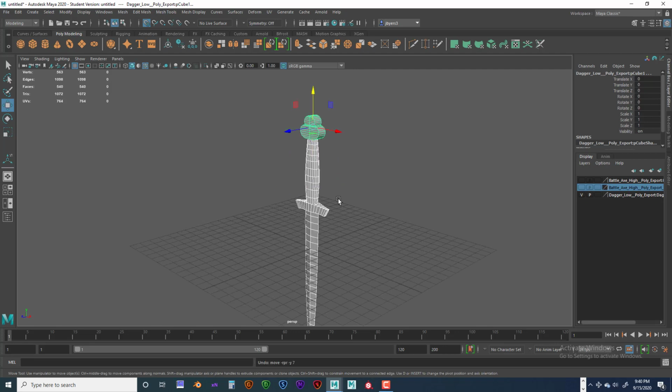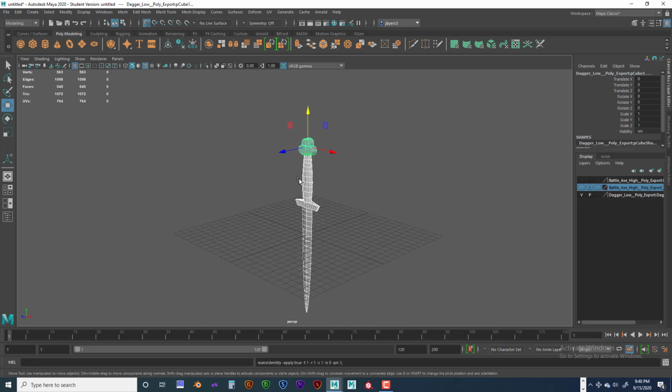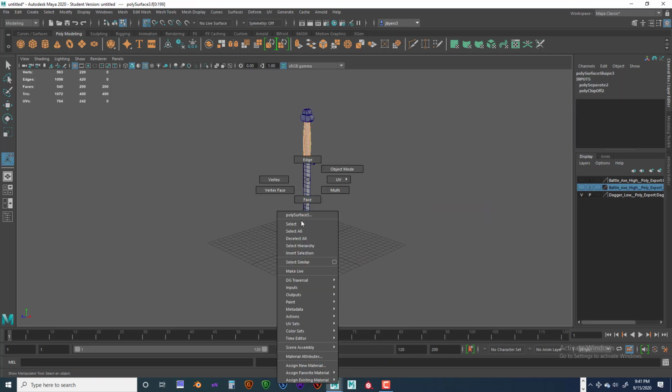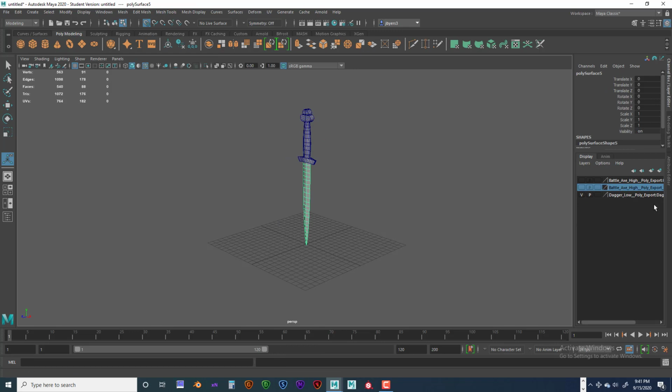And it kind of messed up, so delete by type history, freeze transformations. Nope. Sometimes that happens, and what you have to do is put it together. So combine it and delete by type history, and then we're going to move it up. There we go. Then I can select it and separate it, and it separates all the pieces. Now when you do that though, it will take it out of your layer. Okay, so that's something to think about.